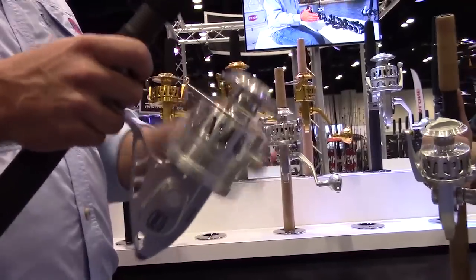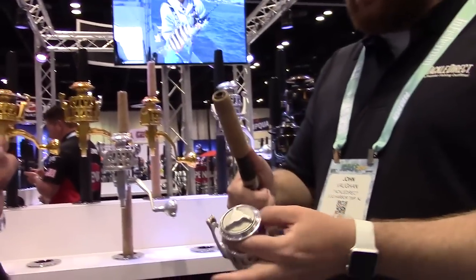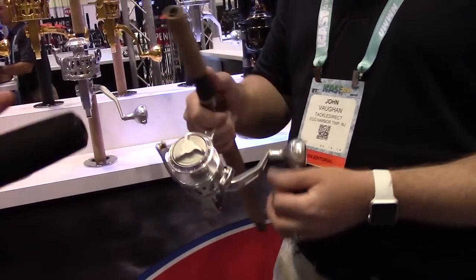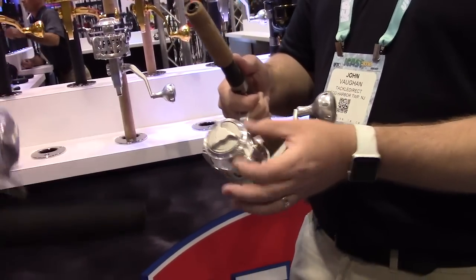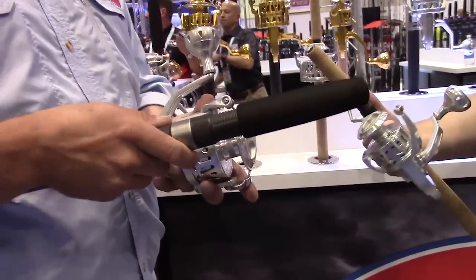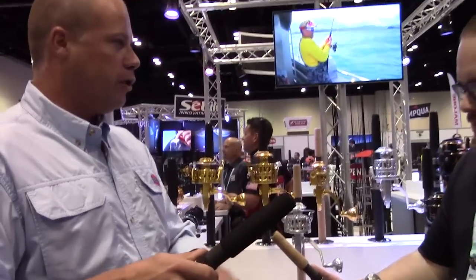Now this has the line capacity rings. And is this considered a super line spool too? Yeah, we consider it. That's basically knurling — that's what we do on our higher-end reels. That'll cinch braid down, just like a rubber band will, but it's permanent. Rubber bands eventually over time will give out due to salt water, but that's always going to be there.